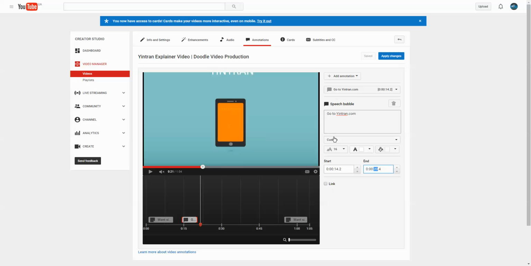Now what I want to do with this annotation, I mean, I added an annotation, but what kind of link is going to be inside? And here are the options you have. YouTube actually limits that, so you can't integrate any link you want. You can either link to your video on YouTube, you can link to playlists of yours, your channel, as you see your Google Plus profile page. This is kind of a war of Facebook and Google Plus, so they don't allow you to get forwarded to your Facebook page, but they do allow you to get forwarded to your Google Plus page.